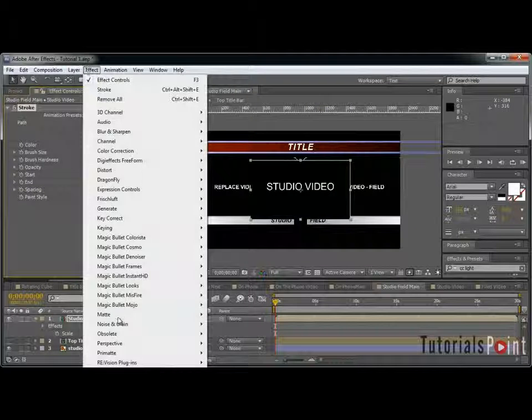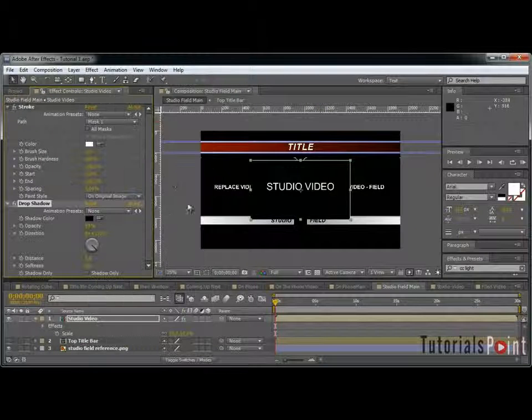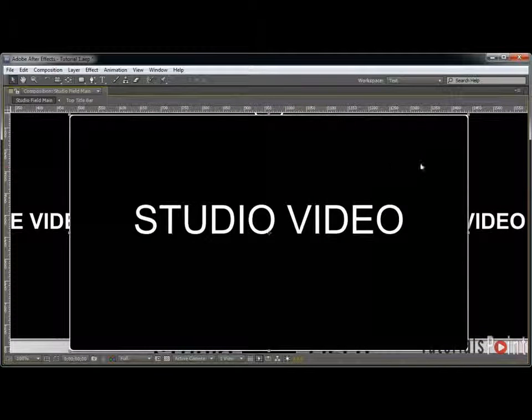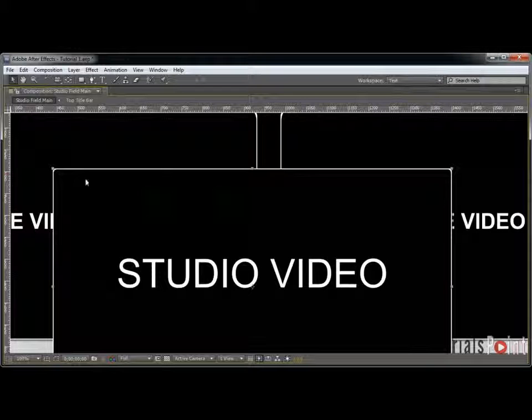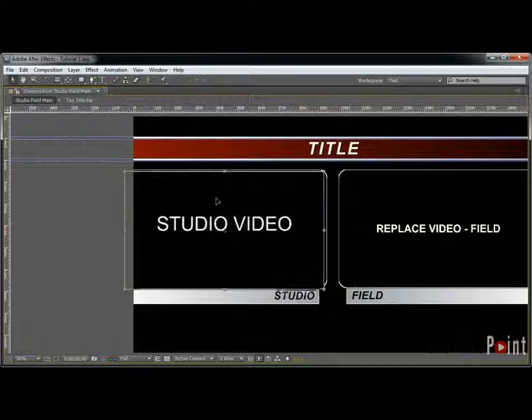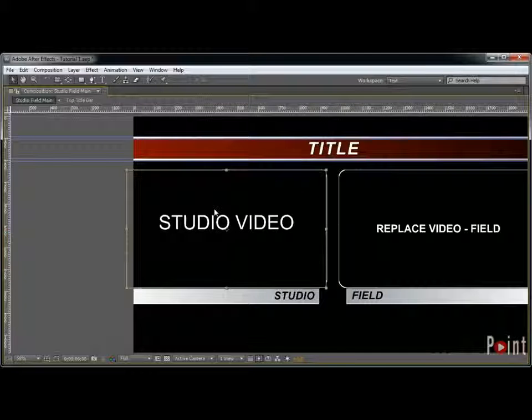And after that apply a drop shadow effect, set the opacity to 60%, the distance to 8, and the softness to 15. As you can see, we need to tweak the shape, but we are running out of time, so I'm going to keep it like so.